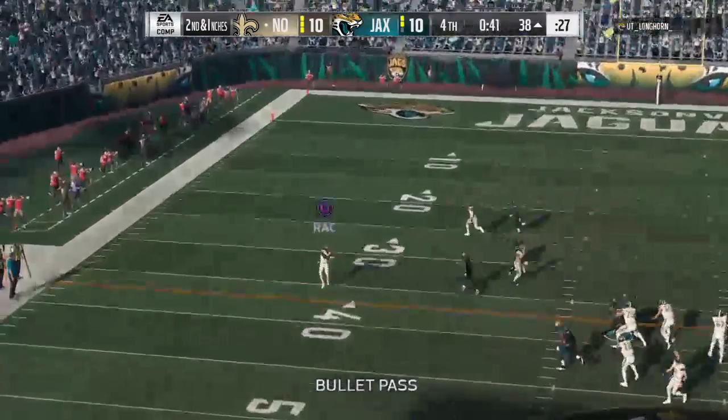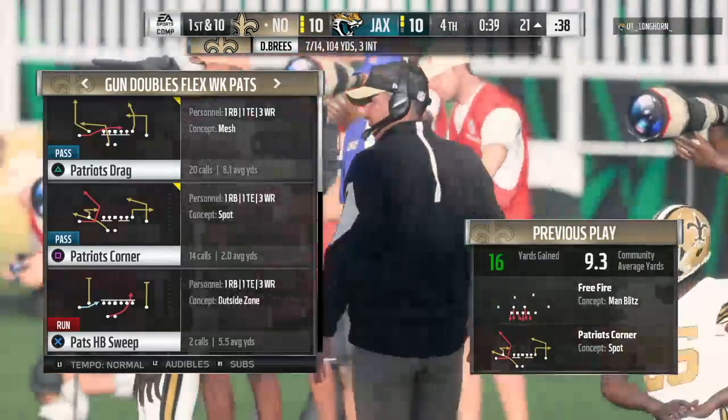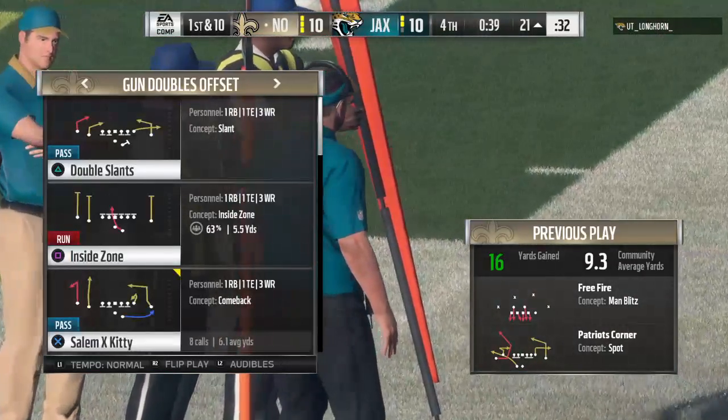Back to throw, Breeze. Drops this off to Kamara out of the backfield. That one good for 16, and the drive will continue. Well, this is how you shake the thoughts of that interception on the last drive. You come out and start this one 4 for 4.